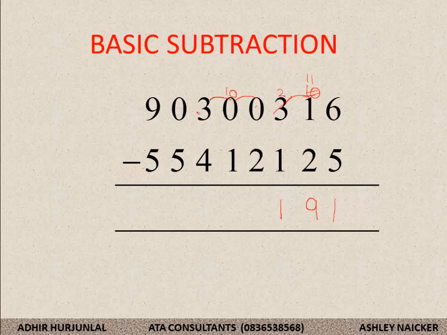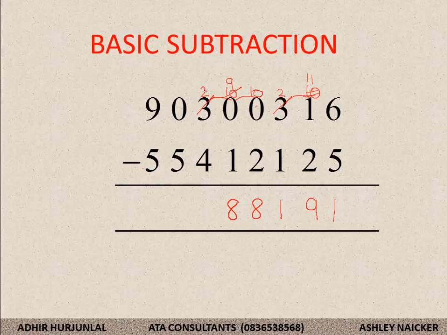Because he borrowed a 10 and this has lent, it now becomes a 2. Now this guy has something. This gentleman goes back and says, hey, you've got something now. May I borrow? And obviously he lends him. He lends him what? He lends him a 10. Because he lent him something, this now lowers by 1 and becomes a 9. 10 minus 2 is equal to 8. This is a 9. 9 minus 1 is equal to 8.